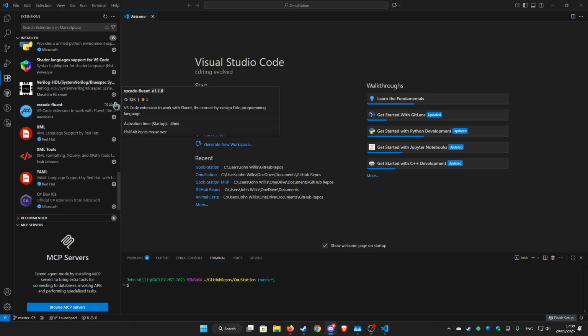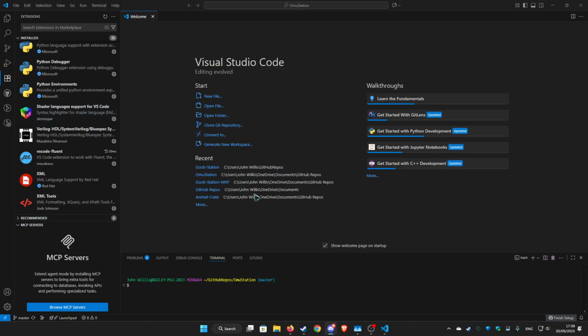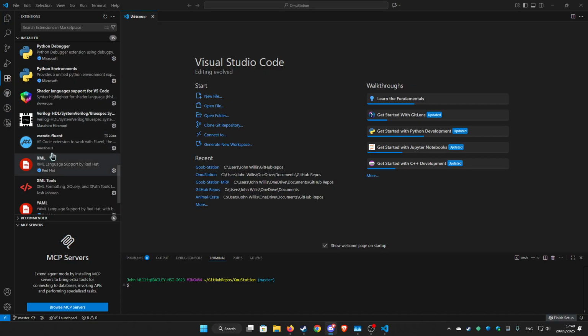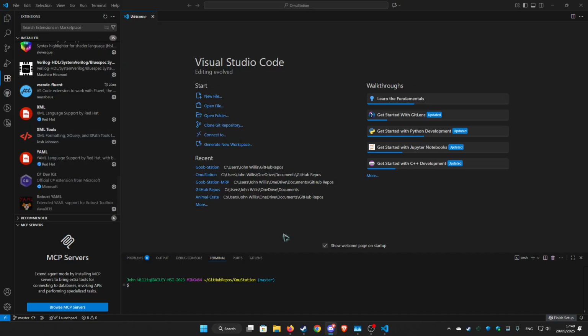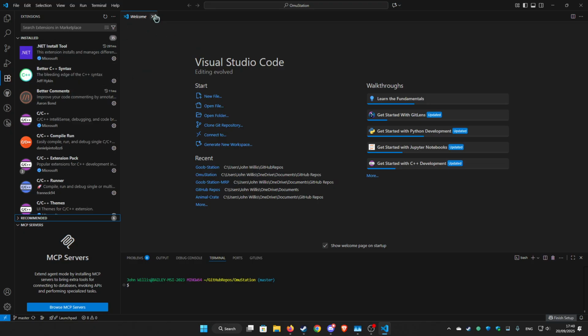You shouldn't be really looking at Python that much, but you can get all of the Python ones if you want. VS Code Fluent is another one, and then XML, XML Tools, and YAML. These are pretty good for getting everything from the get-go. It just gives you a bunch of syntax highlighting.